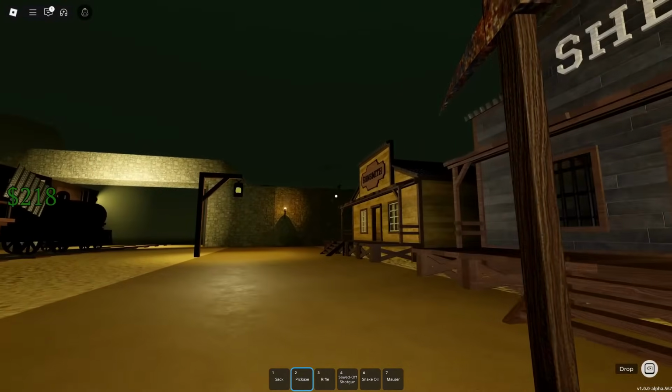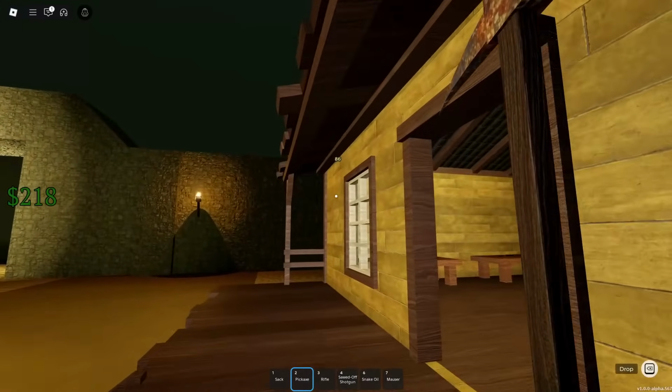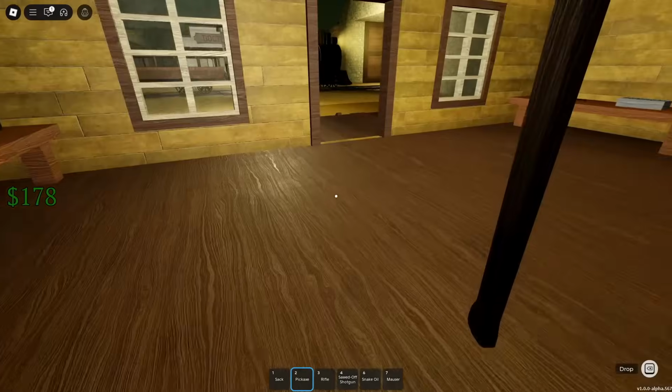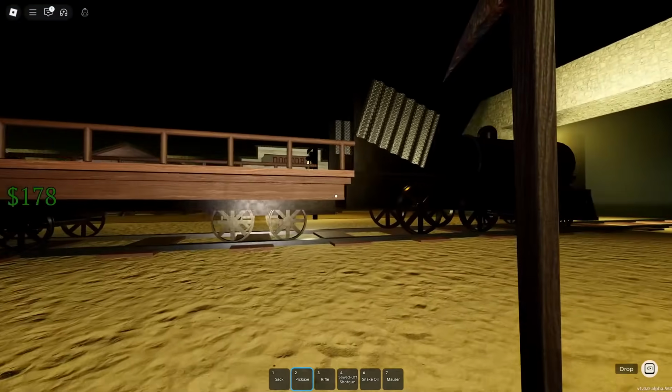We could go back to the gunsmith maybe and grab some more ammo, just so that way, if we run into any big fights or anything like that, we don't die off the rip. Okay, there we go. We got the ammo. Pick that up. Now we got over 100 bullets, and we should be chilling. So 2 other things I want to get before I go.